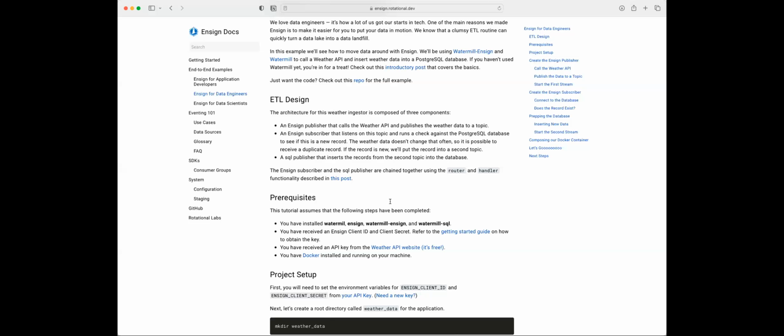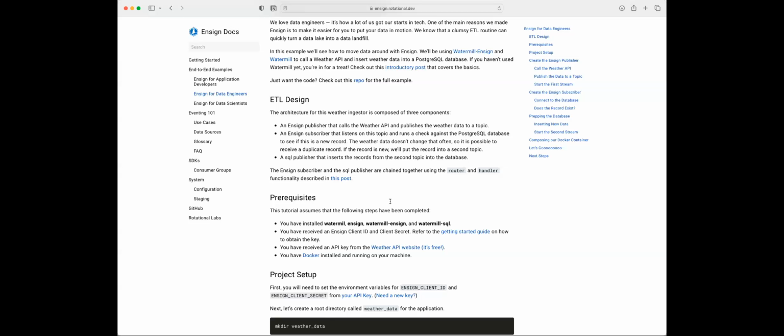So there have been a lot of innovations since that time. And so there are other tools that are popping up that do things that Kafka is not quite as good at. And Ensign is one of those. One thing that makes Ensign special compared to something like Kafka or Google PubSub is that Ensign has persistence turned on by default, which means that your data doesn't go away.